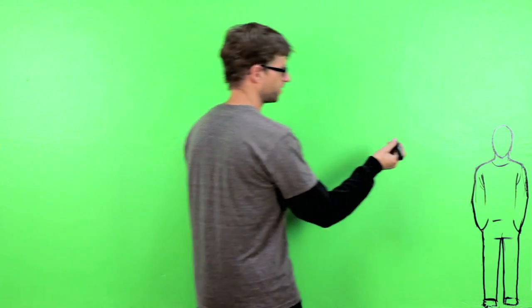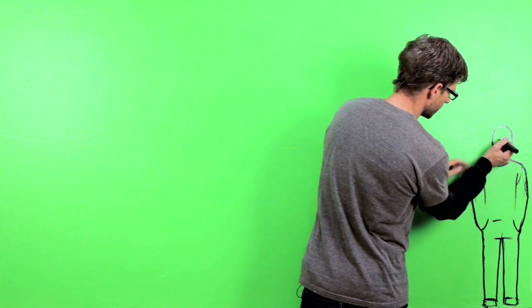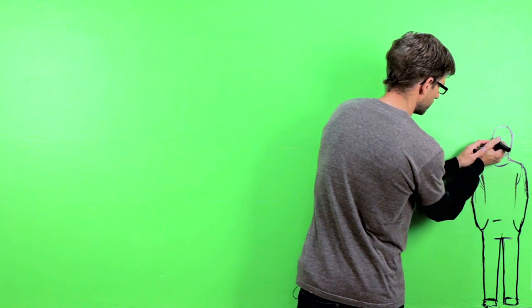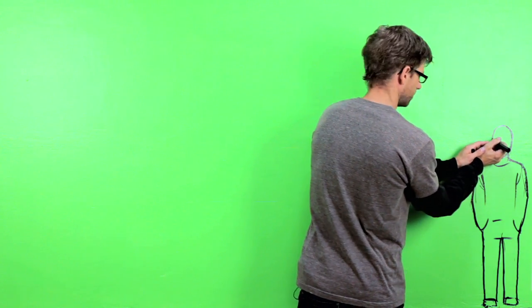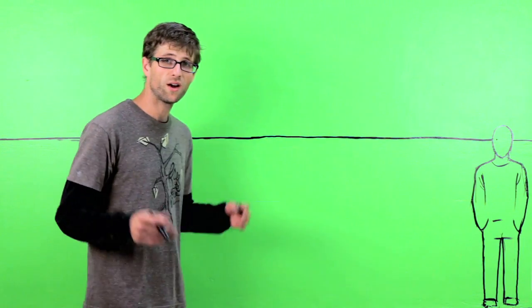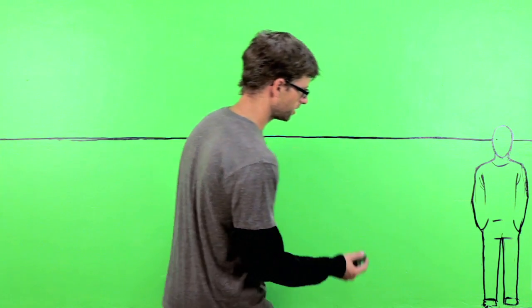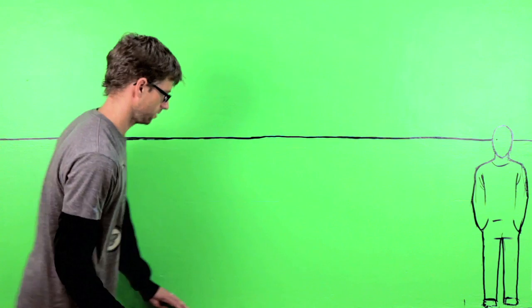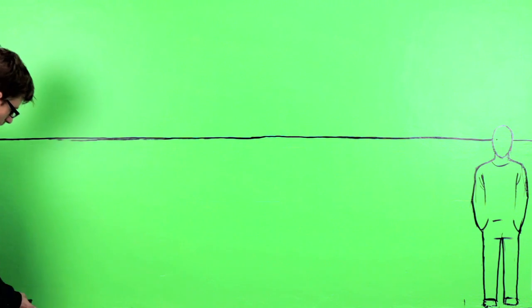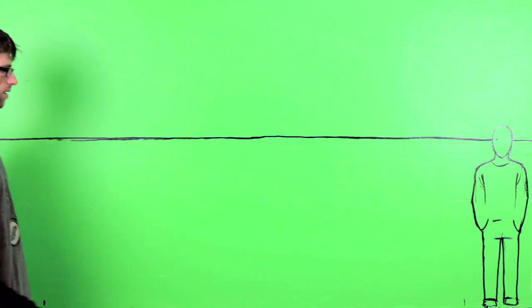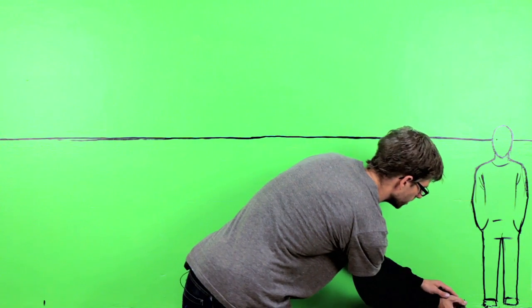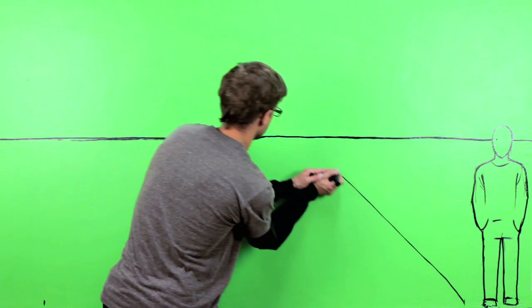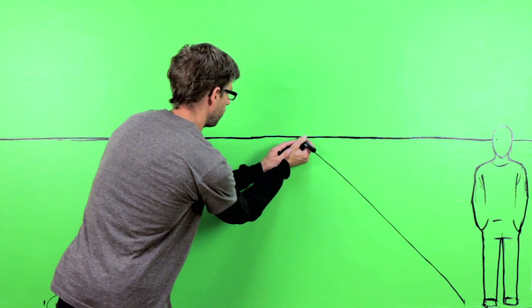So I'm going to establish a horizon now that is going to be at this guy's eye level. We'll say his eyes are right about here. And this is also going to be the viewer's eye level. So now, for any size object, for instance, if I have an object that is from here all the way over to this edge of the picture, then that object is going to become a single point by the time it gets to the horizon, no matter what direction it's going.